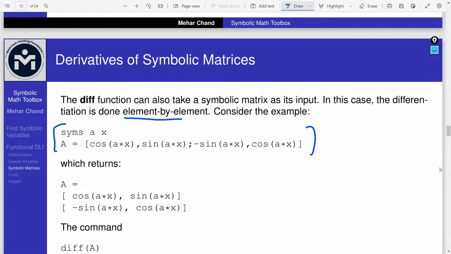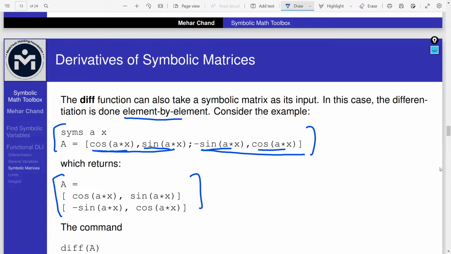Suppose that we have syms a x, and this is the A matrix. This is the first element, this is the second element, this is the third element, and this is the fourth element. The first two elements are the first row, and these are the second row. This is the symbolic matrix involving a and x functions. When you enter this statement in MATLAB, you will get this matrix.